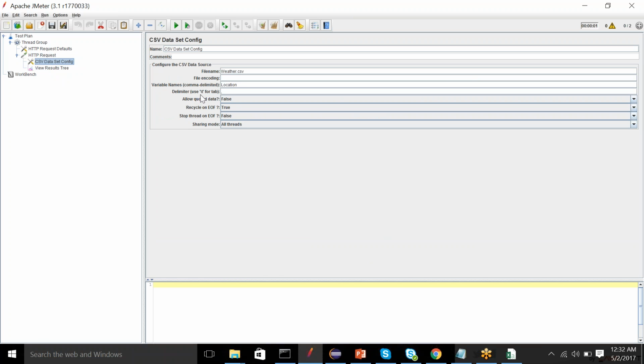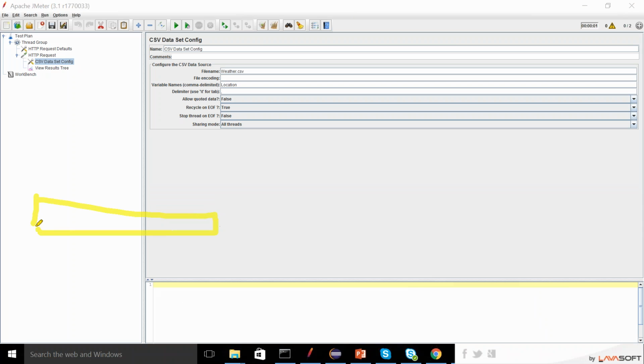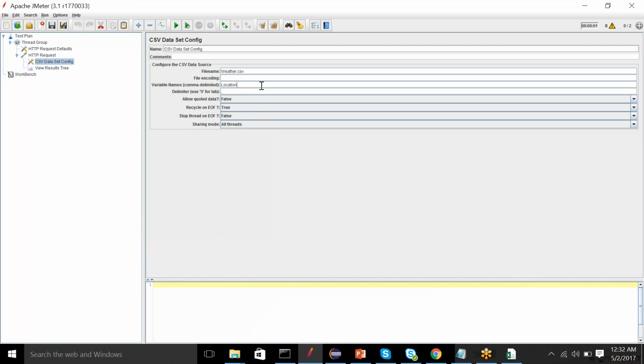CSV is a comma separated file, so you can use a comma as the delimiter in case you are using multiple parameters. For example, I want to test a login page where I have a username, I'll put it as you. Then I have a password, I'll put it as pass. So now I have two variables, not just one. I can put two variables out here like this, username, password. And you have to maintain your CSV with two columns for username and password, right? As of now, we are just using weather, so let's put only one variable, that is location.